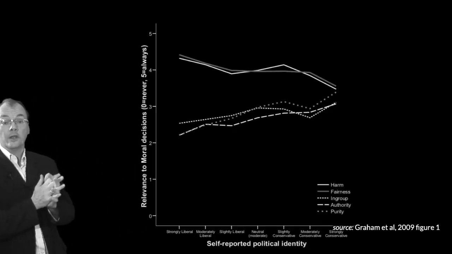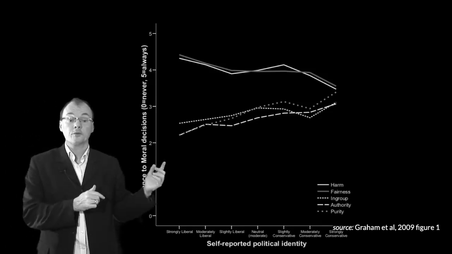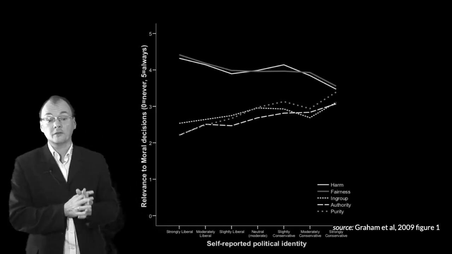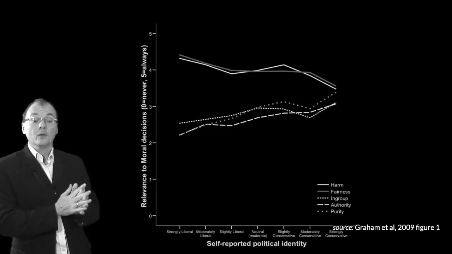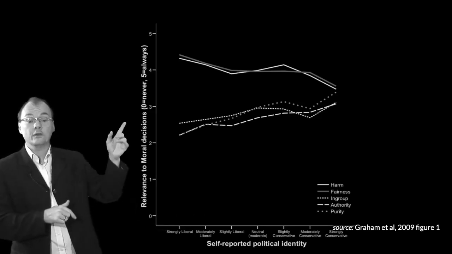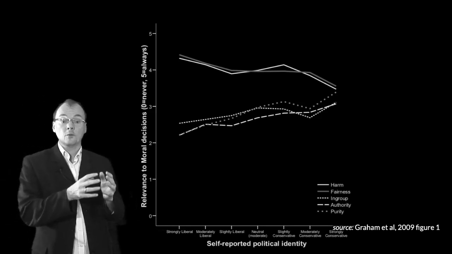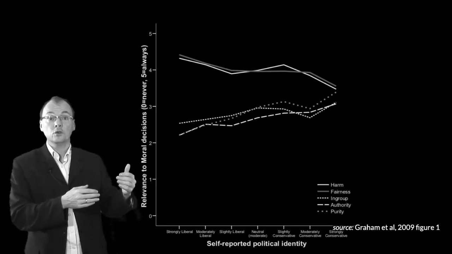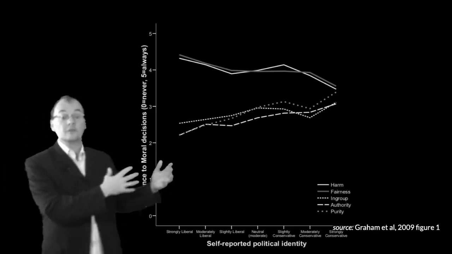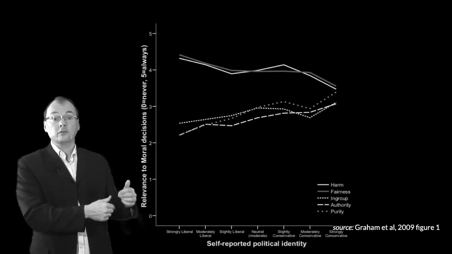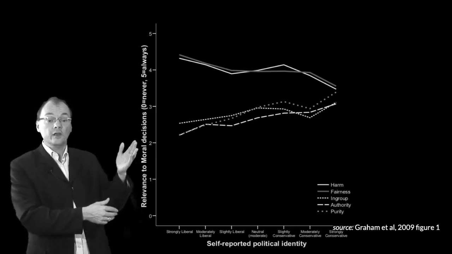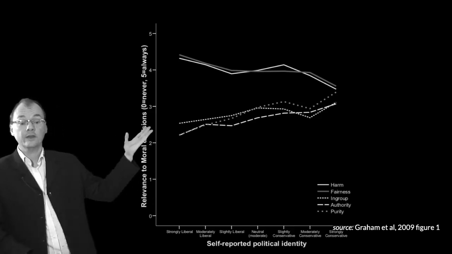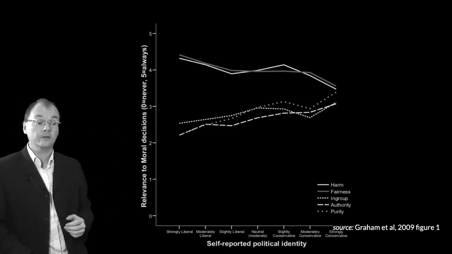Now, Graham and colleagues did a different study with a sample predominantly of people from the US and, using self-reported political identity, found basically the same thing. What's nice about Graham and colleagues is that they did 2 studies. In one, they implemented the Moral Foundations questionnaire by asking people, how relevant is it to you that, let's say, this is a very disgusting action in making a judgment about whether it's right or wrong. So they asked people to weight different factors as relevant or not to decisions, and they found the pattern that Van Leuven and Parkes found with their Dutch students.